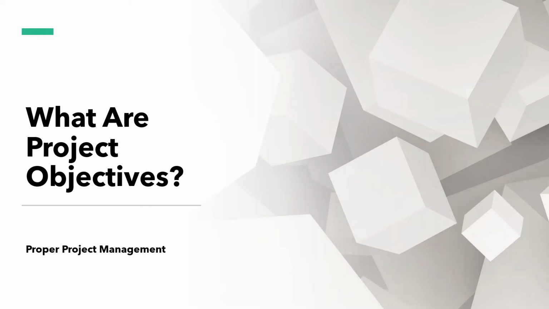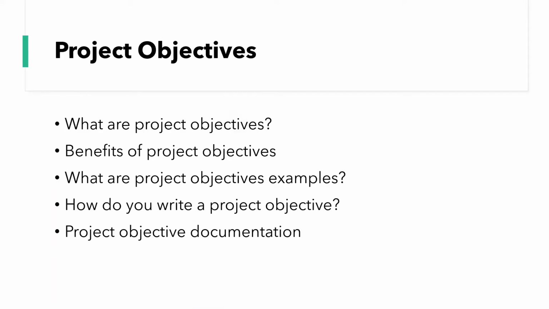Have you seen the term project objectives and are wondering what they are? Well, you've come to the right place, because by the end of this video, you are going to know exactly what project objectives are, the benefits of having them and working with them, some examples and what they look like, how you can write them if you're a project manager, and lastly, we're going to be looking at how you can document them.